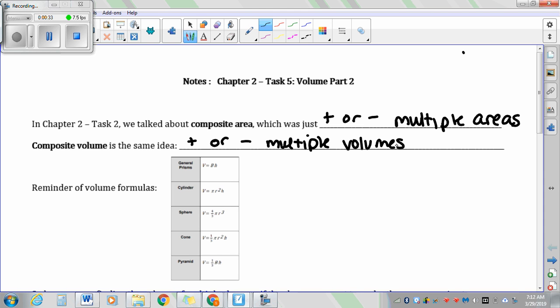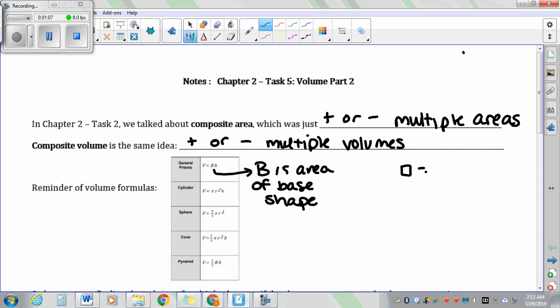If you remember, at the beginning of the semester we gave you that formula sheet that has all of the formulas on it. This is just the volume section. So general prisms, 99% of the time, this is the one you're going to use. As a reminder, that capital B is there for a reason. It's the area of the base shape. Whatever the base shape is, if it's a triangle, a circle, a square, find the area of that and then multiply it by the height.